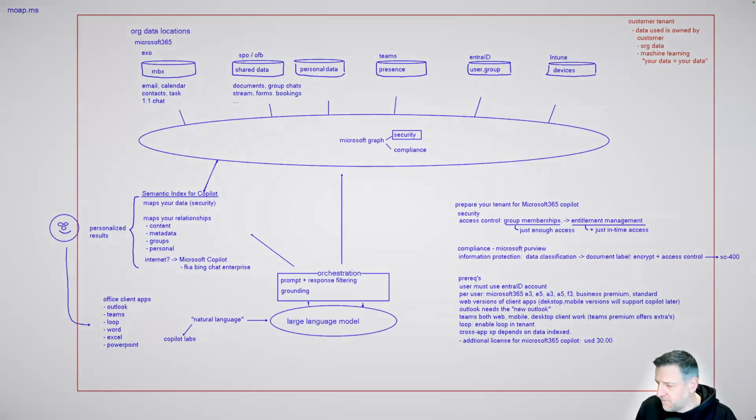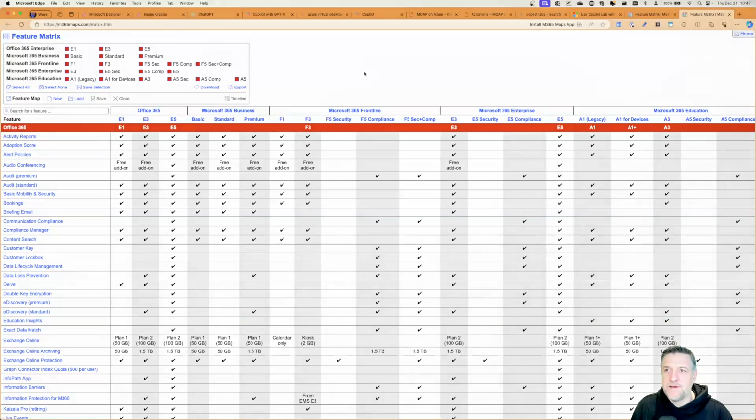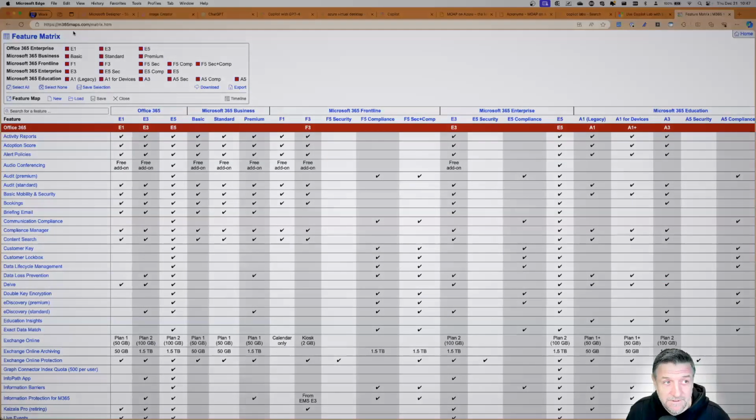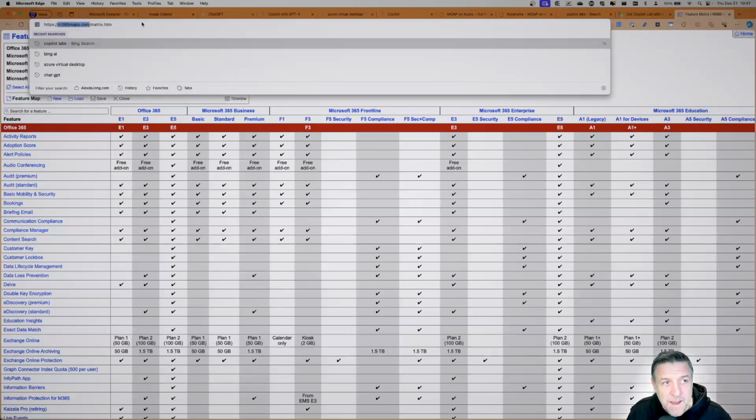Speaking of licenses, I think it was Tor Andre who actually shared in the chat a link that I would like to show you, because that link is pointing to one of my favorite websites when it comes to licensing and Microsoft 365. The website is called m365maps.com.